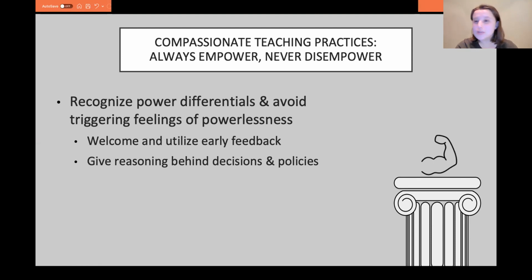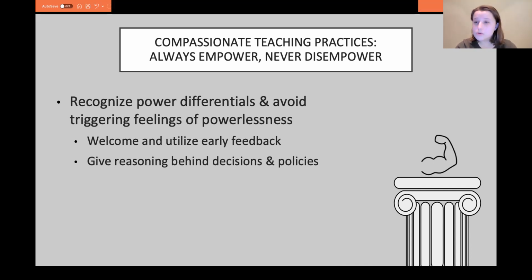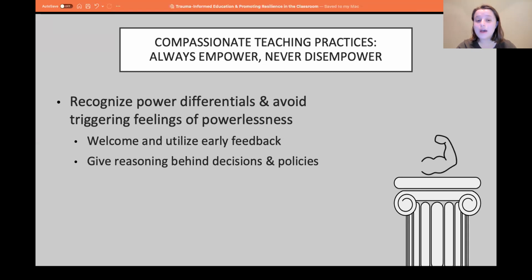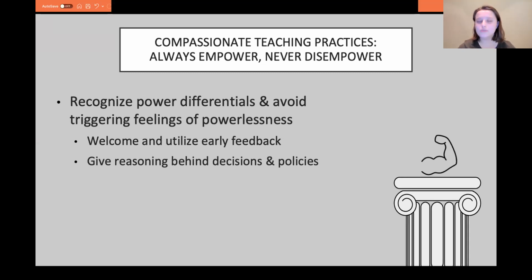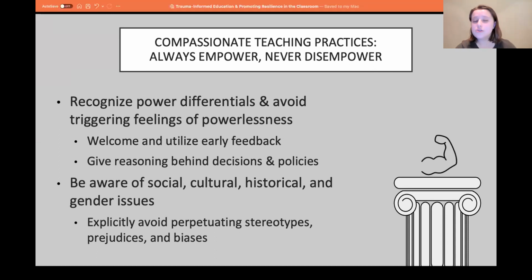So something as simple as just giving your reasoning. It doesn't mean that students have to like it. It doesn't mean that you are able to change it as a result of their feedback, but just giving the why is going to be very powerful. And then finally, being aware of social, cultural, historical, and gender issues. Again, avoiding perpetuating those stereotypes, prejudices, and biases. Again, you cannot be trauma informed if you are perpetuating those.